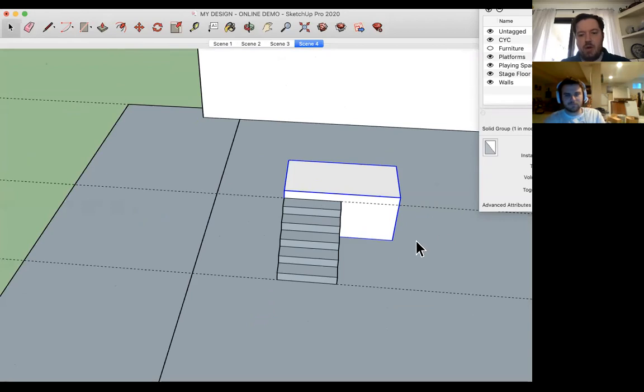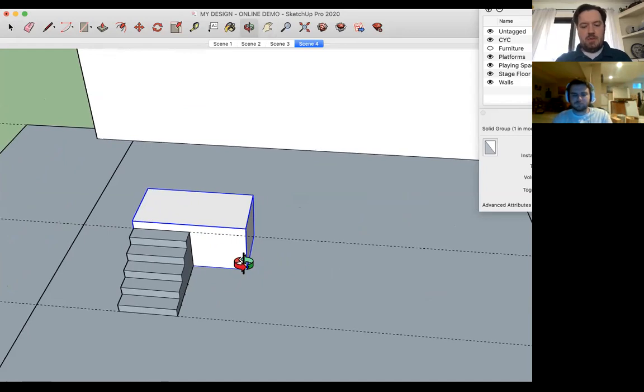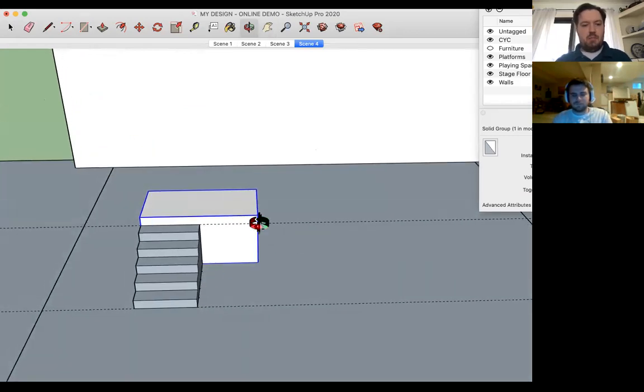I could draw just a platform deck and bring it into the space at 8 feet high. For our purposes, we're just going to push pull either a section of this or draw a whole new 8-foot section, which is, I think, what I'm going to do.